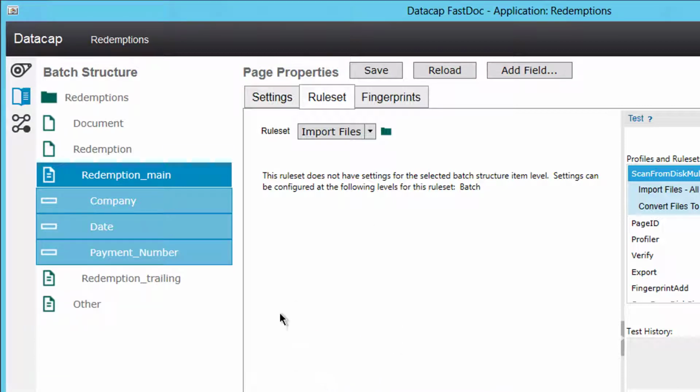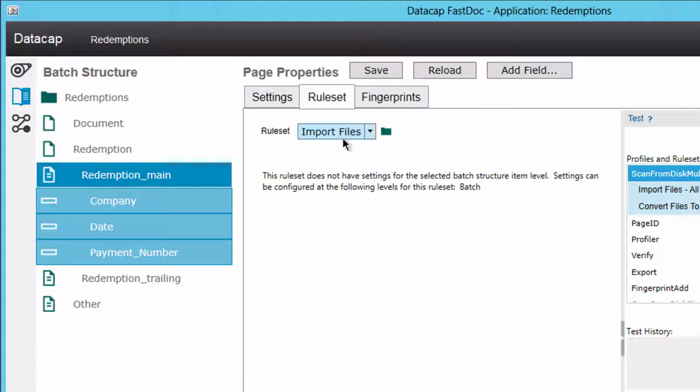Now I'm going to add the line item stuff after all of this in Datacap Studio because I think it's easier. I could add some of the fields here, but it's just easier in Datacap Studio. This isn't really designed to do line items yet. I imagine that's coming at some point, but FastDoc Capture has some other things that make it easier to get set up, but line items isn't one of them. So I've got my 3 fields here.